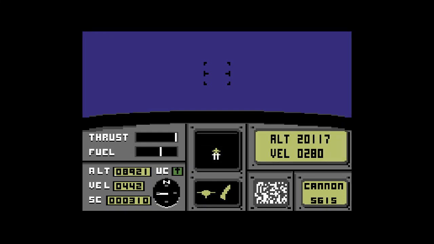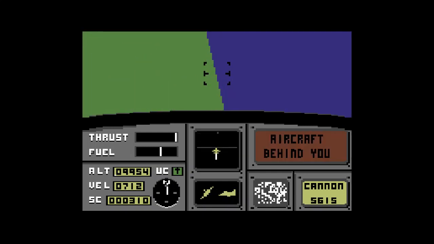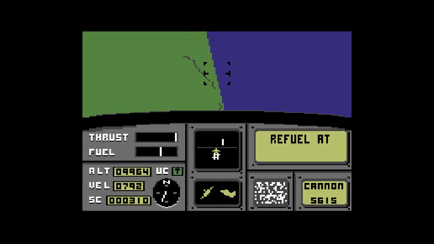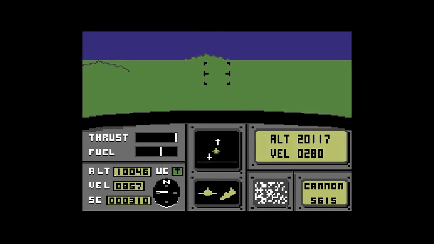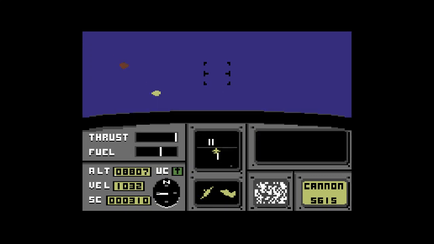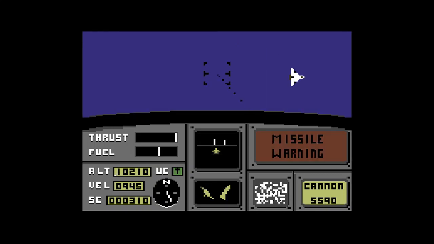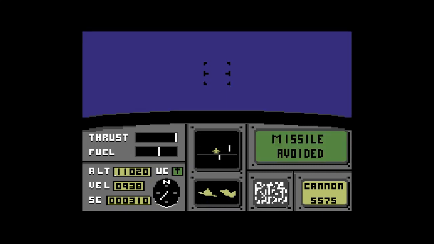The other better gamers than me may know that there are different ways to play this game, but I mainly find success from banking or just doing the loop. There may be other ways of doing this game, but I'm just going to try and do the loop now. There, seconds. Not quite. The other thing you've got to be careful of in these dogfights is that you don't crash into the ground.